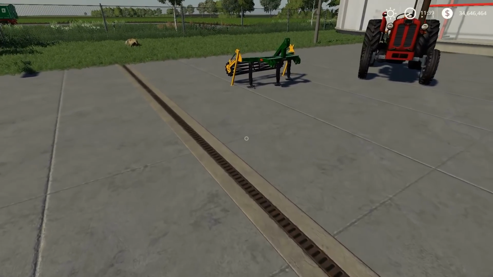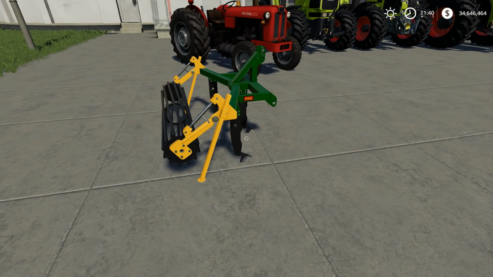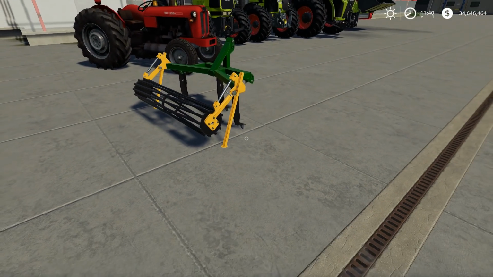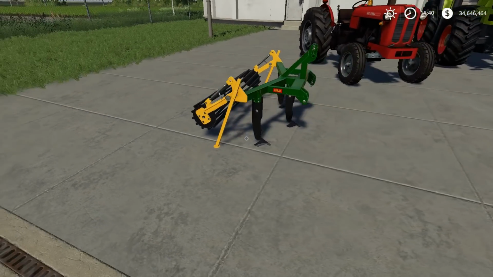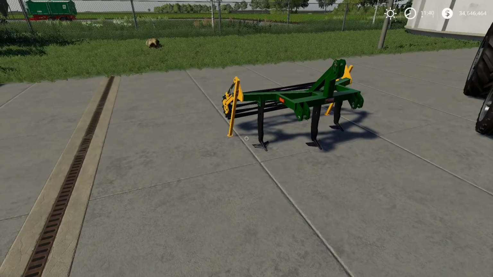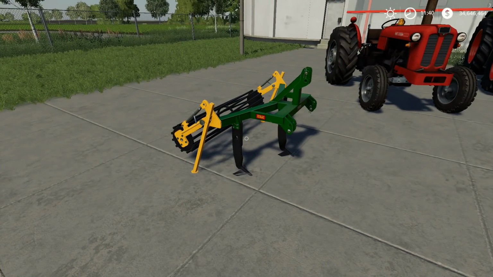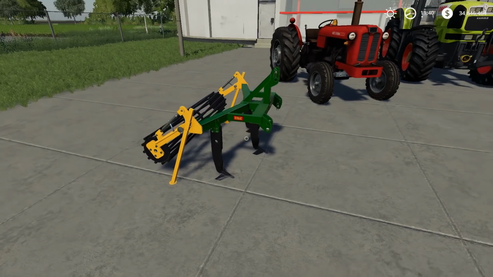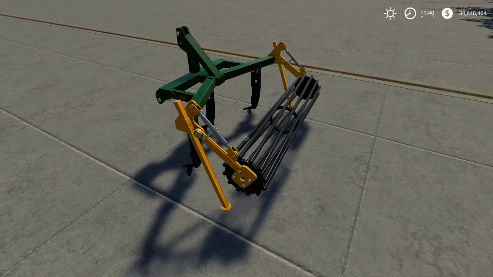So this here is a Framest cultivator. It's funny, we got a pack of the Framest cultivators earlier on. It was kind of the opposite of this. It was massive. It had the cultivator and plow combination unit. It was two different units you'd tie together. This is just a 2-meter cultivator. This thing is tiny. Yeah, there's not much to talk about. It's just a cultivator, very small.